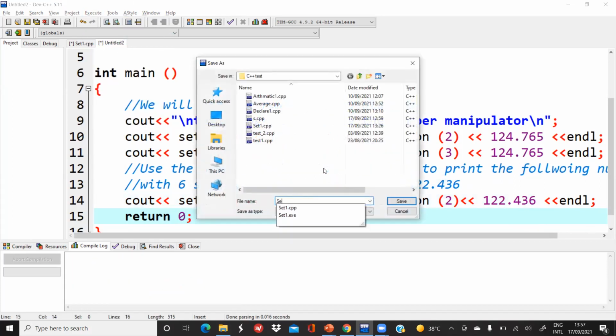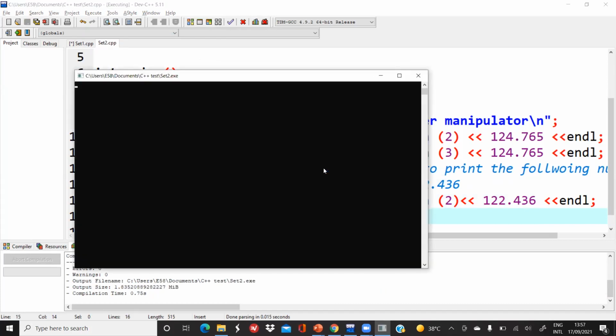Let's call it, for example, set 2. It takes some time, and I don't know why it's compiling so slowly.